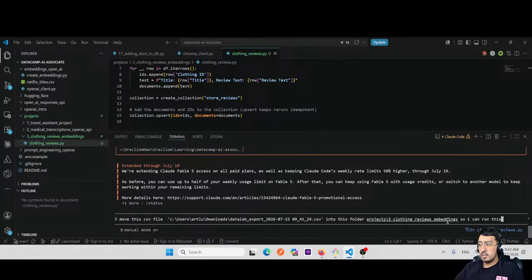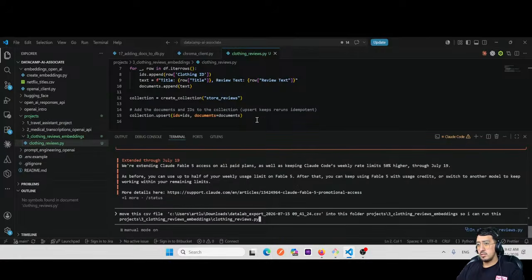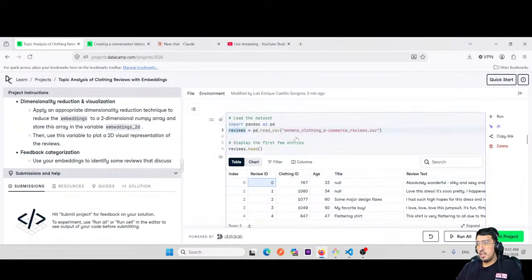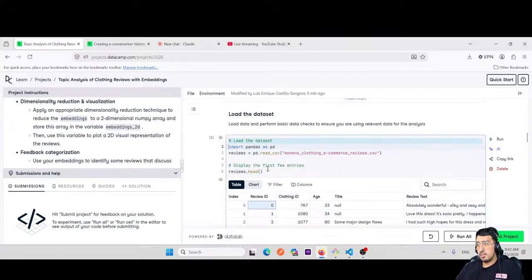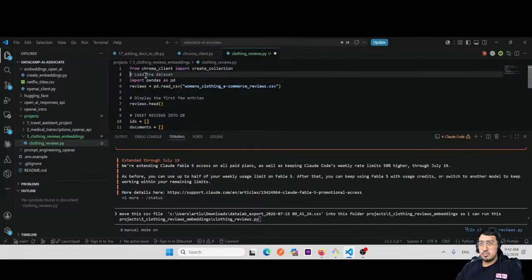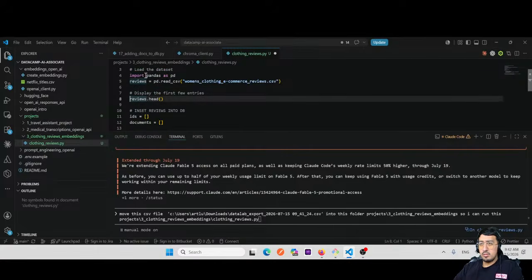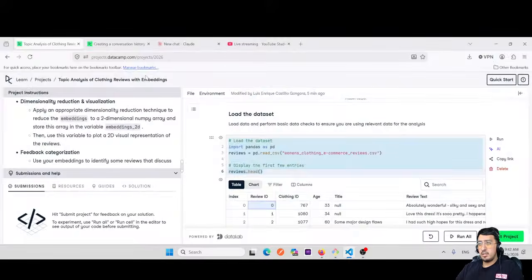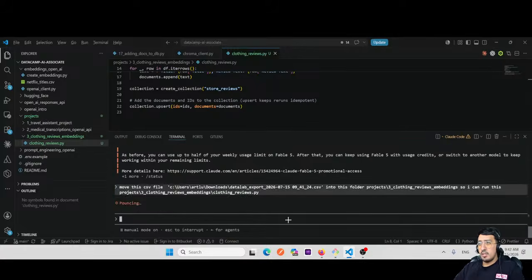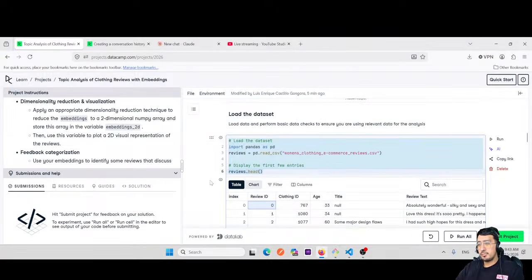So I can run this. And in this case, then I will be able to also do this. And I will do this. And then I'll be able to run this locally.